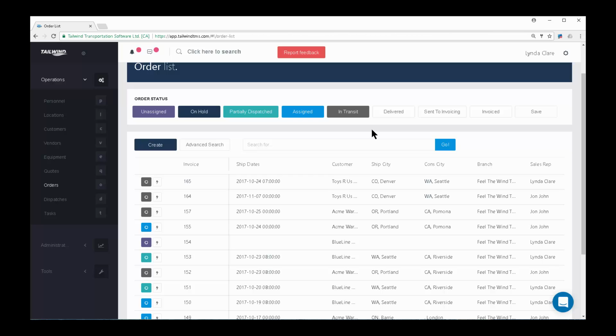And if you want to save a particular set of filters as your default view, click on the Save button to the very far right of all these filters. This will only save this view for your particular user account, so don't worry about messing up anyone else's lists. Just get it how you want it set moving forward.